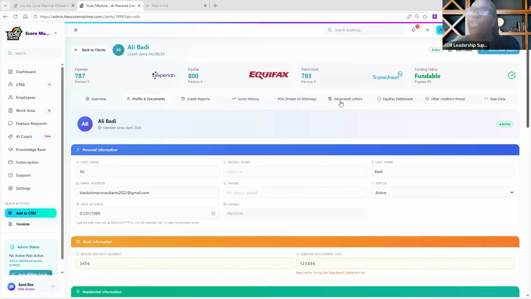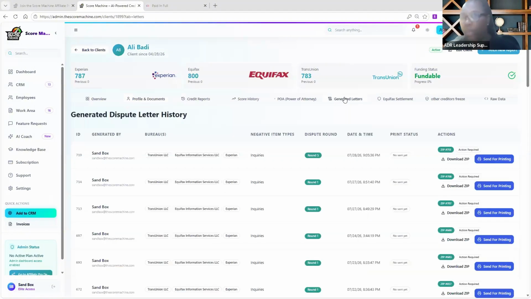Here is showing the generated letter. It was generated by the Sandbox. It was sent to all 3 credit reporting agencies. It was inquiries. It says the dispute round 5 here. And then it shows the date and time.